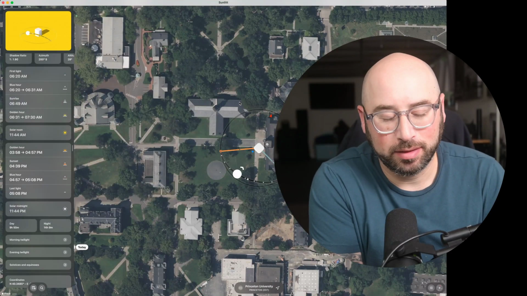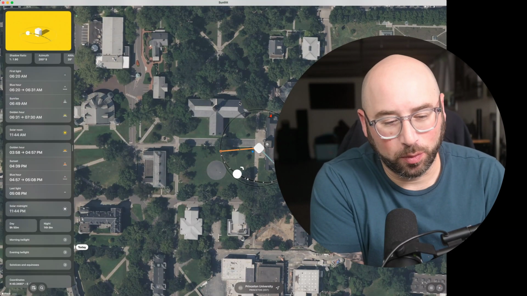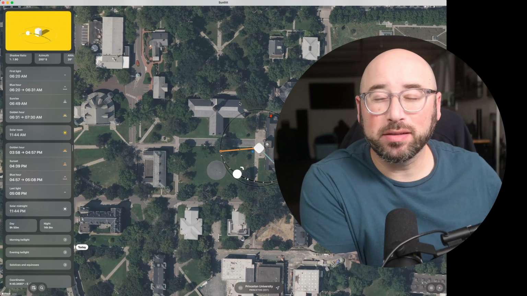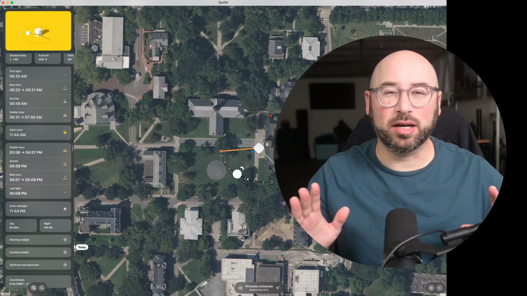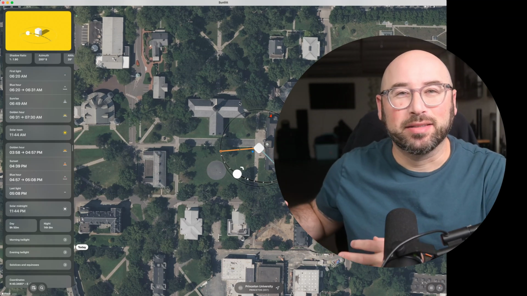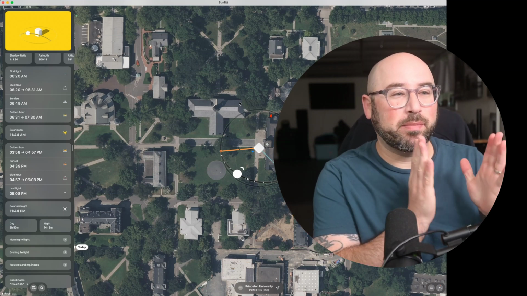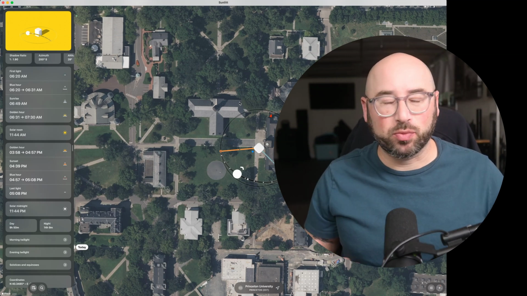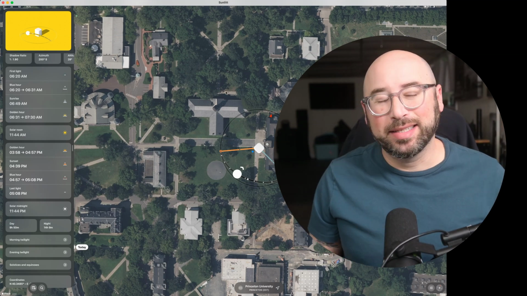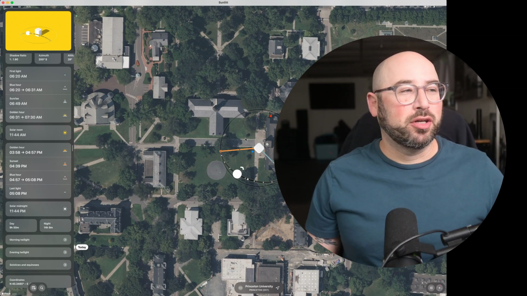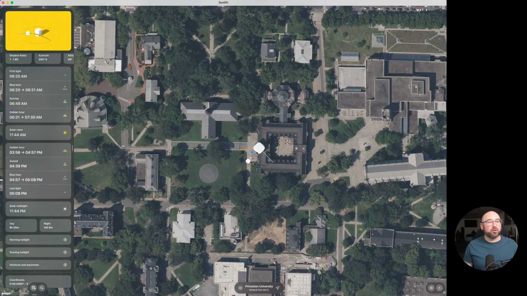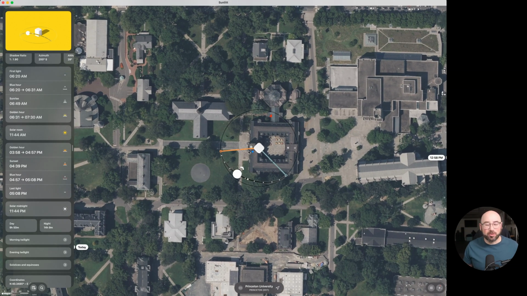So this is Sunlitt. Sunlitt is available for the mobile device and the macOS device. Okay, so it is available on iPhone, iPad, and on a Mac, right? So this is on a Mac Studio right now. It'll work on a laptop as well, but Sunlitt is designed to give you a very clear view of where you're photographing, when you're photographing, how the shadows will look, and a few other things, okay?